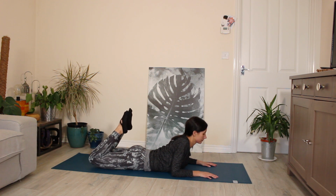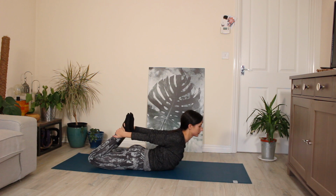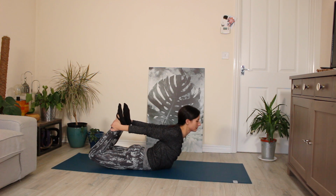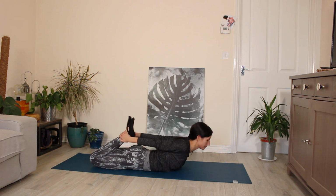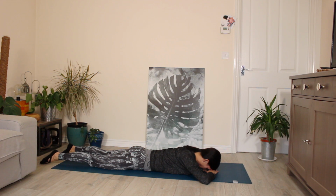Now bending both knees, reaching both hands towards feet, pushing hips into the floor to lift your chest off the ground. Breathing deeply here. And slowly releasing your forehead back onto the floor.